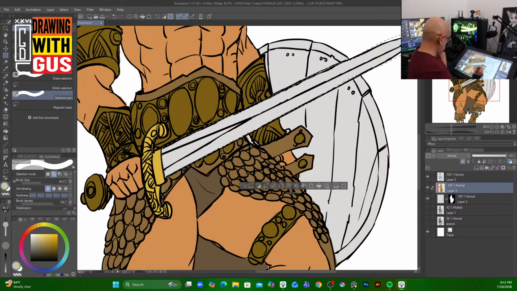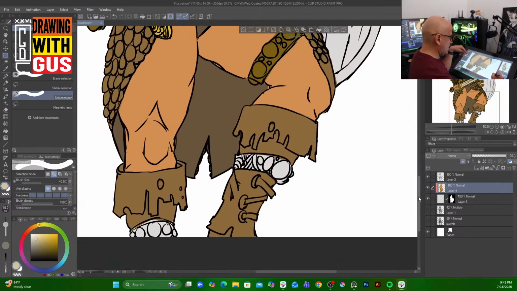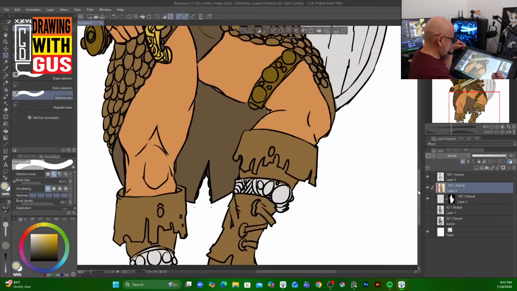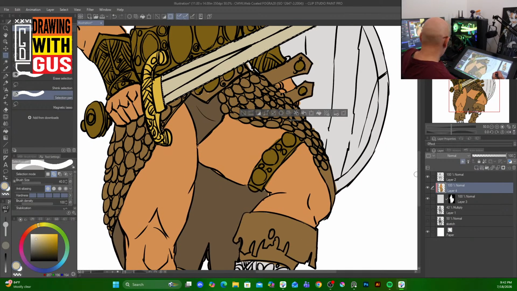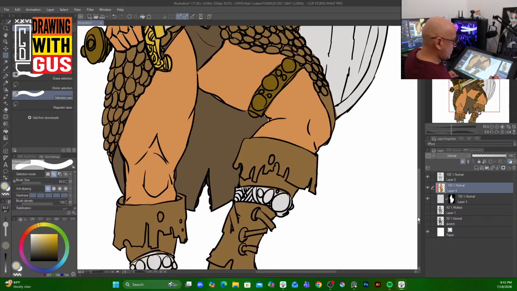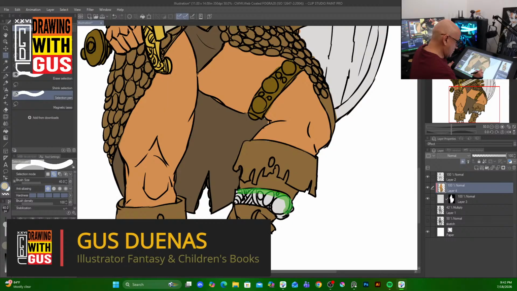Okay. So that's the sword. Yeah, something like this. Yes. Looks way better. See? Looks way better. And we are going to make these ones here bronze. These are like brushes or something. Yeah, bronze.